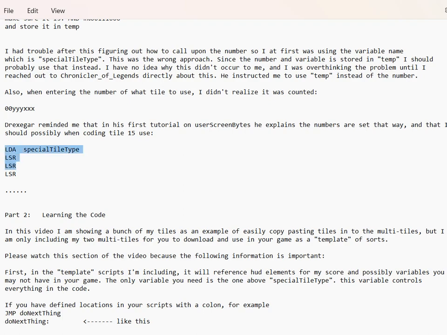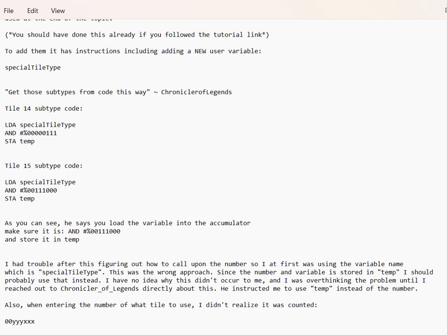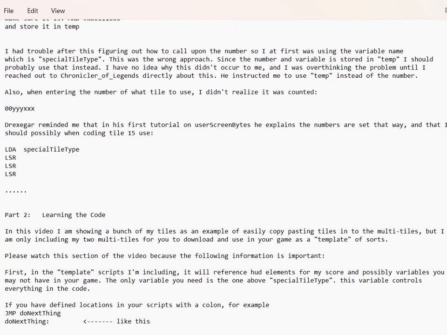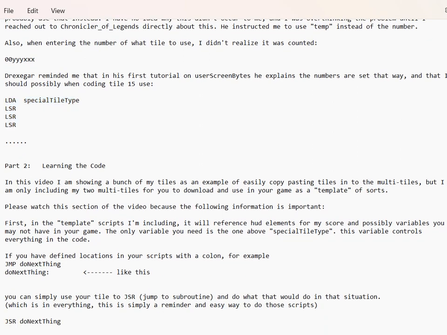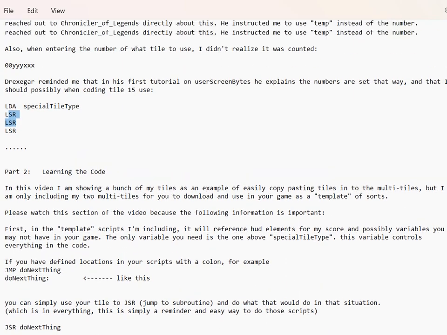And then he said when you're doing the other one, this one, that this would be pushed over by 3 when you're doing the numbers on it if you wanted to use those numbers instead of using different numbers. So I just did that, and I just did the LSR. So when you look at my script, you'll notice the LSR in there.